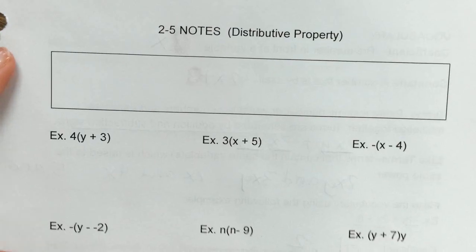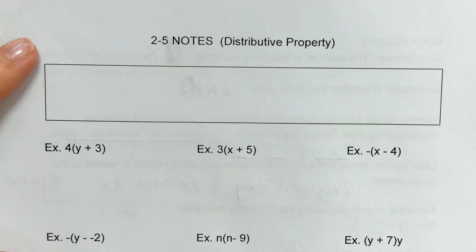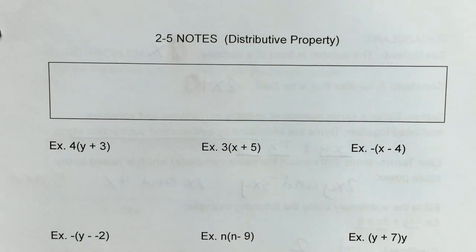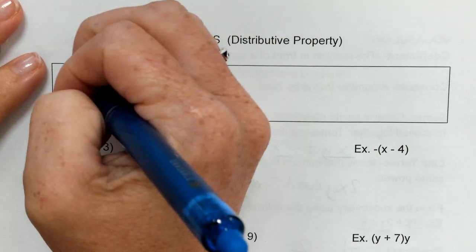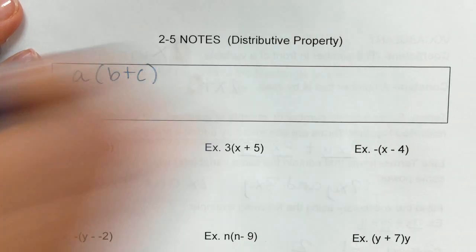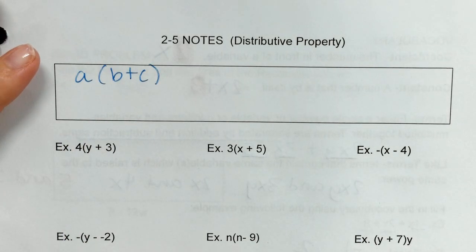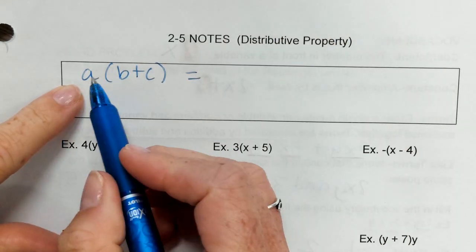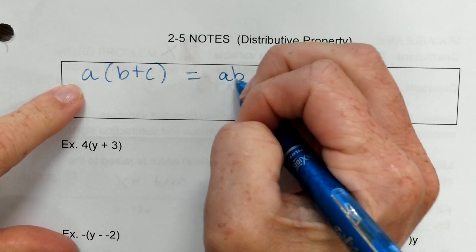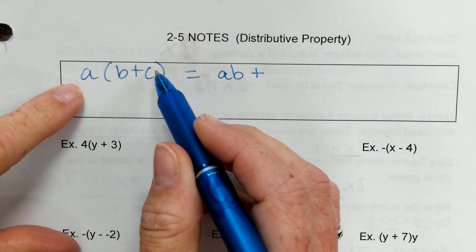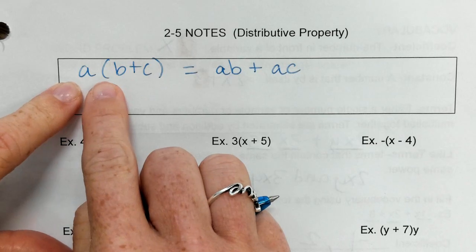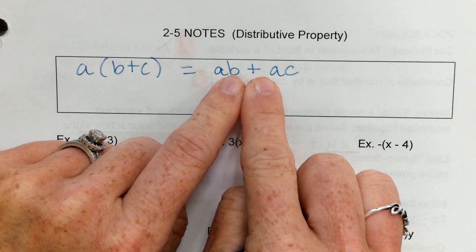Now we're going to go practice distributive property. Up at the top, we're going to write how it works algebraically, meaning we're not going to use numbers to show it. We're going to say A times (B plus C). How would I distribute the A? I would multiply everything in the parentheses by A. So how would this be written? What is A times B? AB. Plus, what's A times C? AC. So this is the same thing as this.